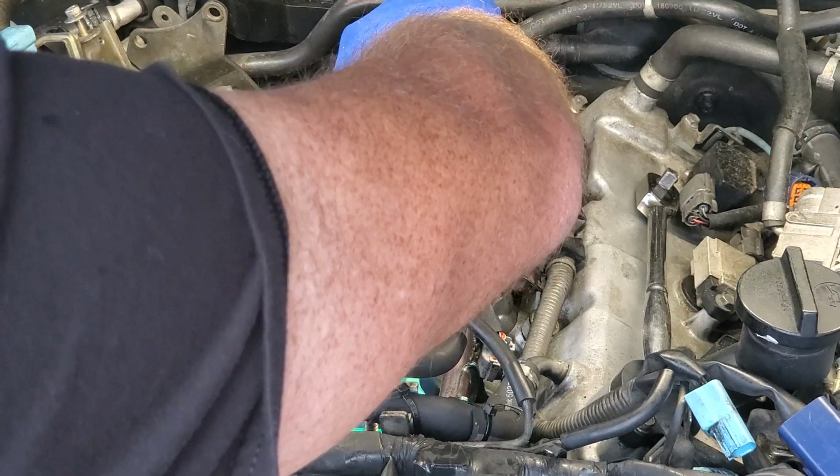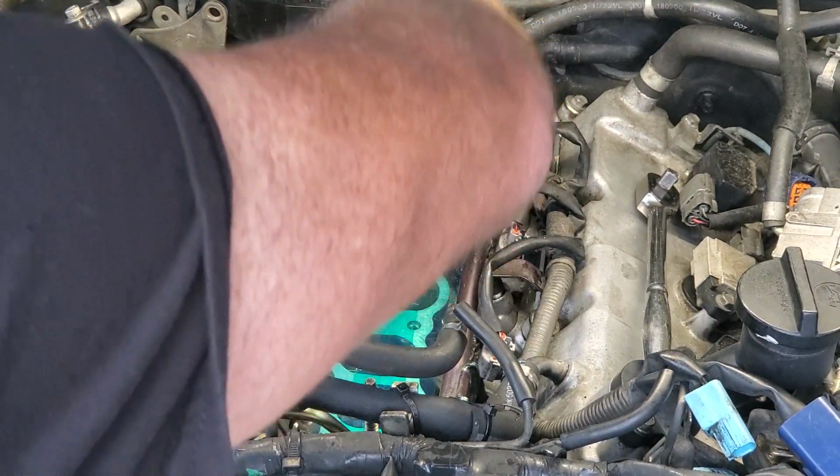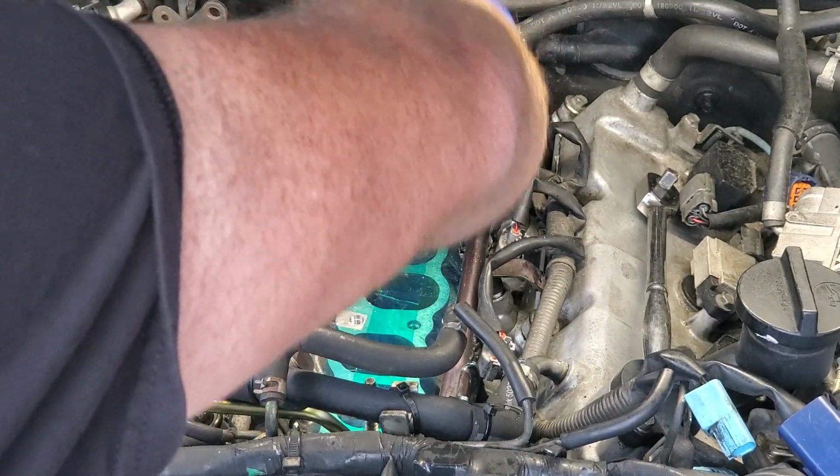We want this guy to be nice and straight before we start. If not, we're going to be going sideways. Not in the fun way. Not bouncing off the red line of first and second gear going sideways.